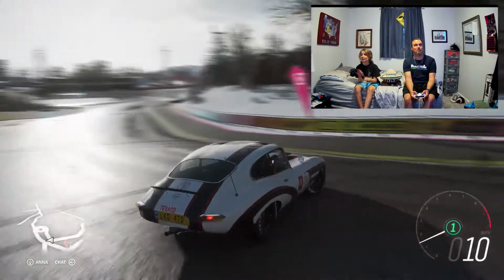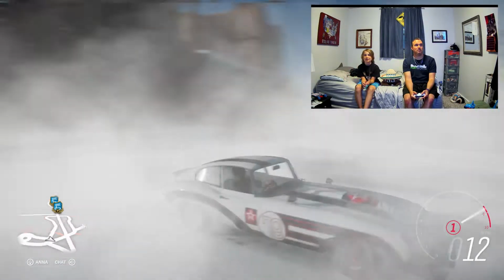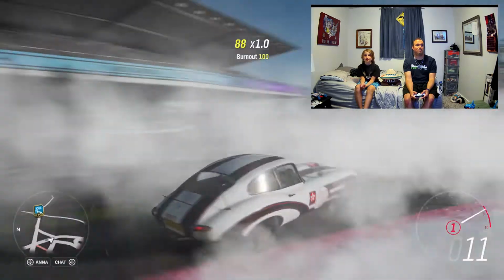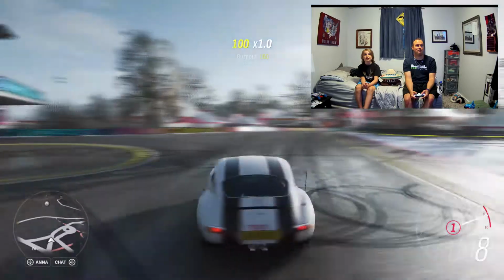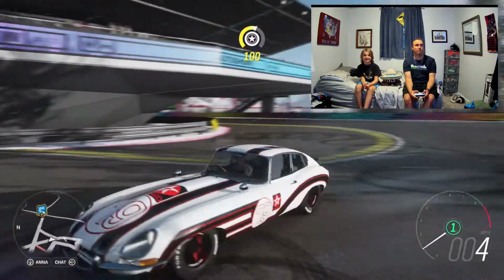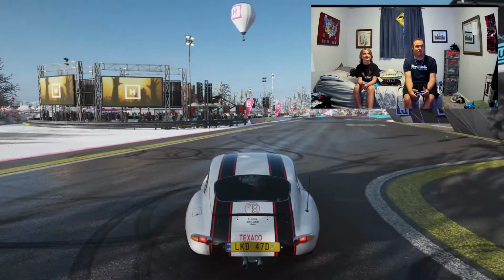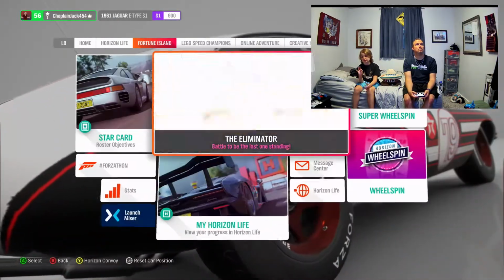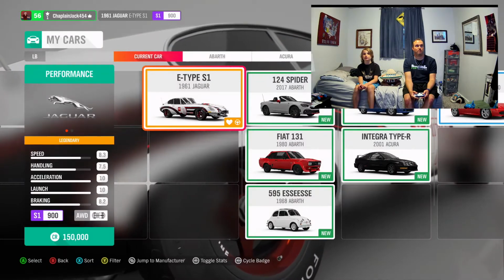We got a couple of barn finds in this race. So this is the Texaco edition paint job Jaguar. In other words, find your barn finds. They got some good cars. You could even get the world's smallest car. Barn finds are like some of the best cars. Trust me, one of my best cars was a barn find.